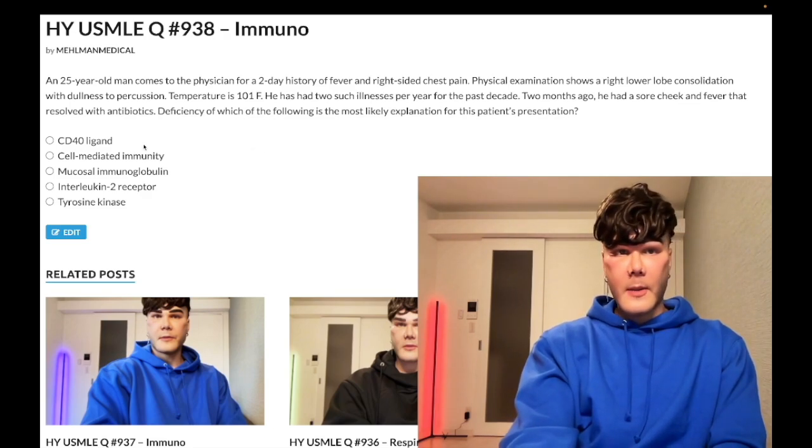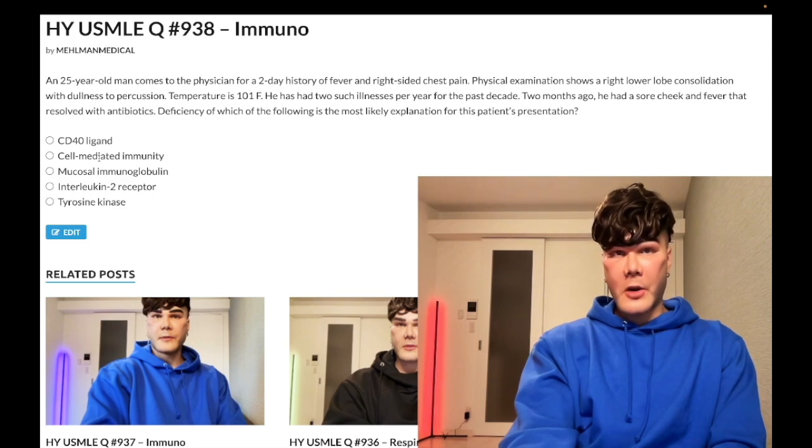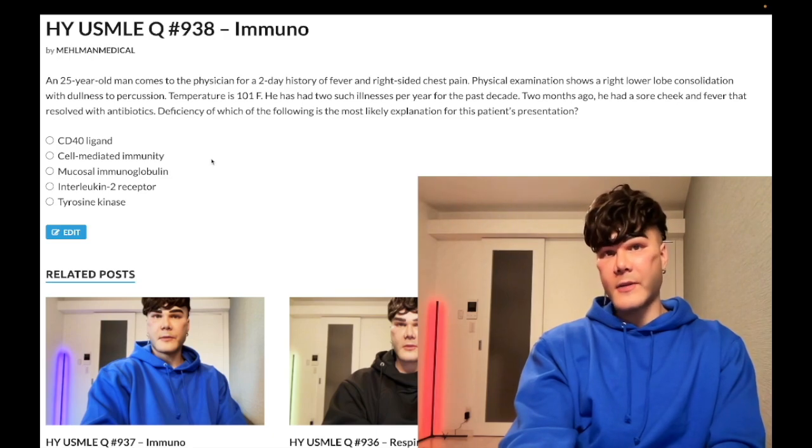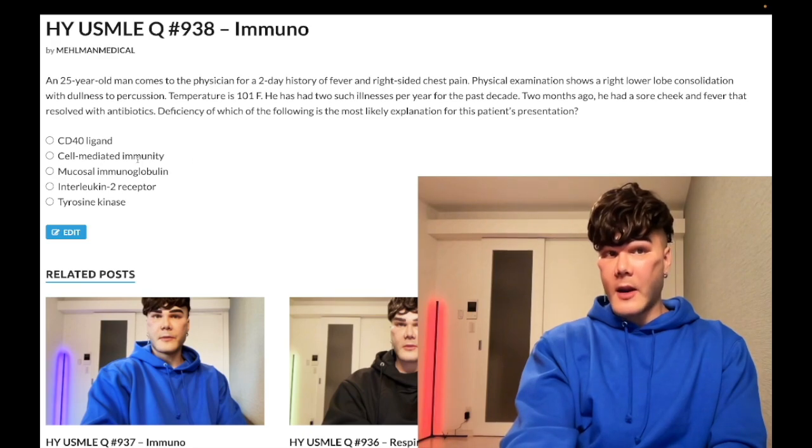Choice B, cell-mediated immunity, wrong answer. This refers to immunity that does not involve antibodies, but that involves T cells still. So in other words, this can be CD8 plus T cells that are killing intracellular pathogens, viruses, also fungi and protozoa that invade. But for fungi and protozoa that are extracellular, you can have T cells secreting cytokines that stimulate macrophages to enhance phagocytosis. So you have T cell mediated immunity that does not involve antibodies.